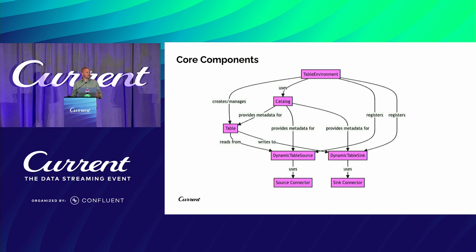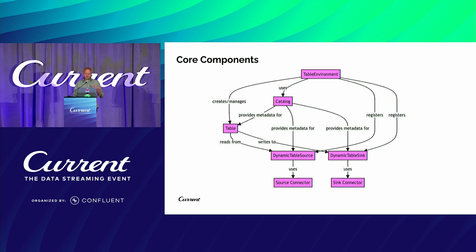The dynamic table source defines access to the external data for reading, and the dynamic table sink defines how to emit results into the external systems. And both of them, of course, support bounded and unbounded data so that you can have that unified batch and stream scenario incorporated. Now, the catalog in Flink is all about managing metadata for tables and functions, and it provides that information to the table environment, tables, and dynamic table sources and sinks. And dynamic tables, as I've just shown in the slide before, are continuously evolving with new data. And the connectors implement the actual logic for reading from sources and writing to sinks, and they work, of course, with the dynamic table source and dynamic table sink.